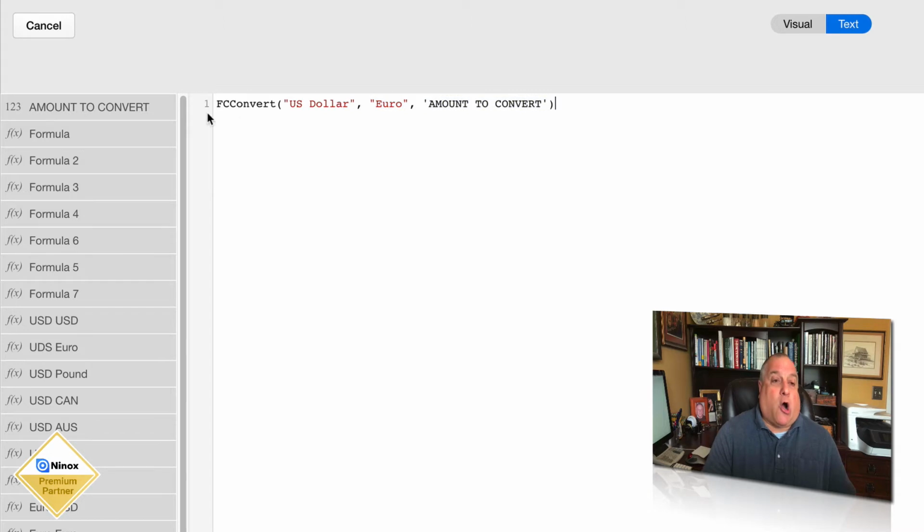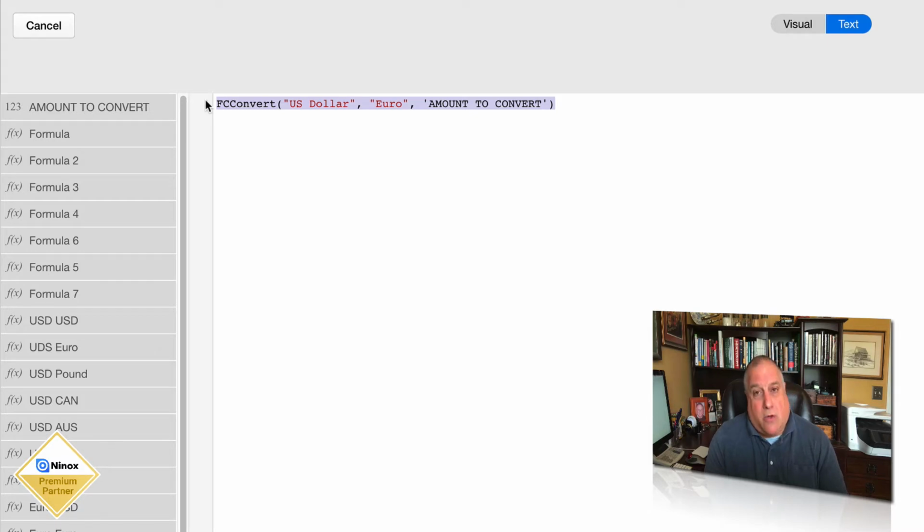So this is how we call a function. When calling a function, make sure you call it by the proper name. Make sure that your upper and lowercase formatting of that name is exactly correct. Make sure you are passing the exact number of parameters expected, and make sure you are passing the proper type of parameters that are expected. Whether the function is built by Ninox or built by us, these are the keys to a successful function call.